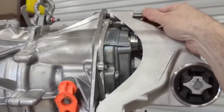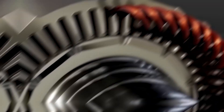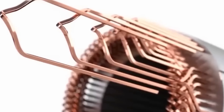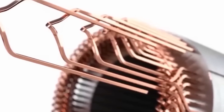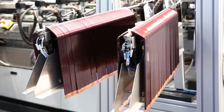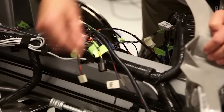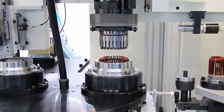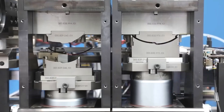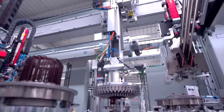Let's talk weight. The whole thing weighs in at a solid 194 pounds — 88 kilograms — which isn't too shabby considering all the power it's packing. This new unit is actually an evolution of the previous drive unit released by Tesla in 2017 for the Model 3. But what sets this new design apart is the all-new inverter, which is much more compact than before and features an all-new chiller assembly. The overall layout is the same, but it's been optimized in many areas to make it easier to manufacture and potentially prolong its life.